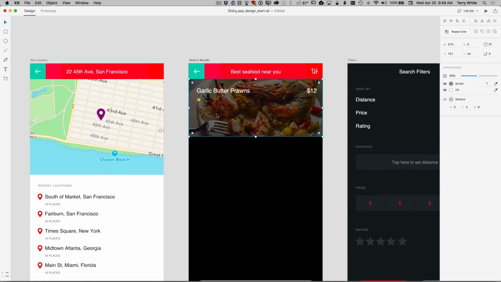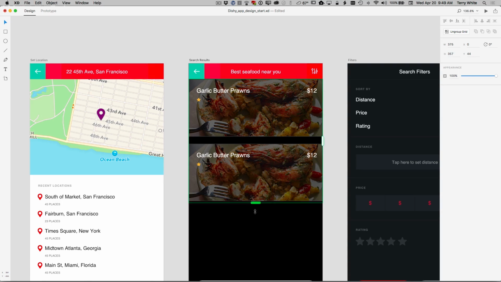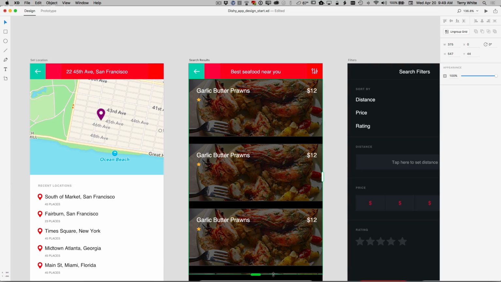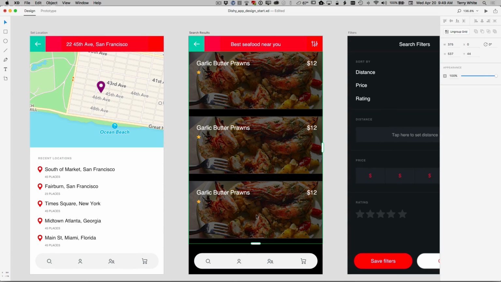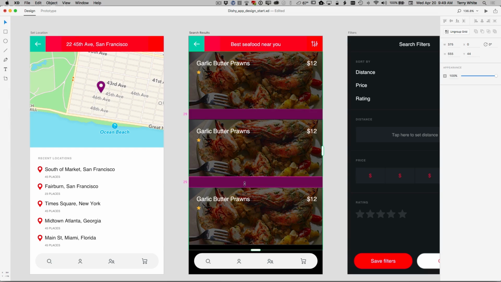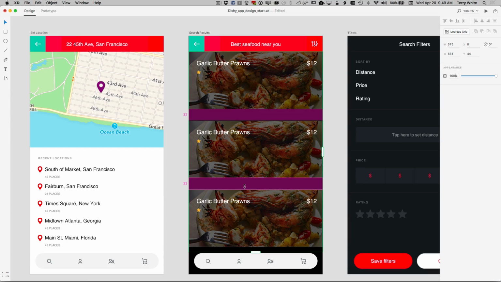So we've got the picture, we've got the text, we've got the star rating, and we've got the price. I've now selected all of those by holding down my shift key. And I can do the same repeat grid here. So I can pull these down, and oh my God, that's so cool that it can do that. All right, so I pull those down. Looks like I'm only going to get 3 results, so I can go ahead and again space that out a little bit better, so it just looks a little bit better on the page.